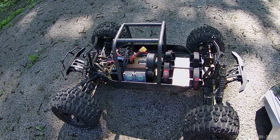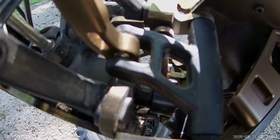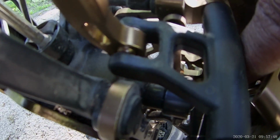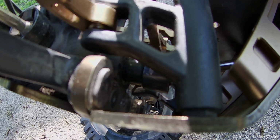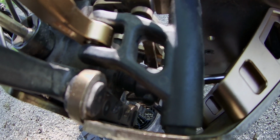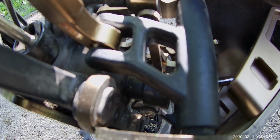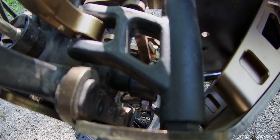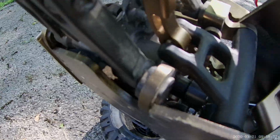But the main problem I've had with this thing, if I can get up in there, and I really have to try to focus on this, is this drive cup. I lost that pin literally every time I've taken it out. So I'm done with that stupid pin. What's in there now is a nice size M4 bolt and a nylon lock nut, and it's been red Loctited to hell and back. So it's never coming out, even if I wanted to. I would have to use a lot of heat to get that thing separated. So it's not coming off anymore.